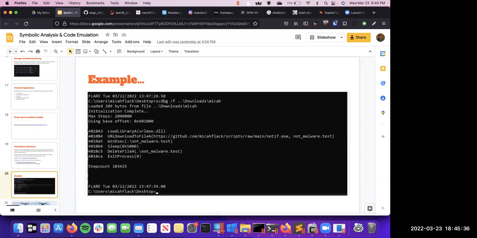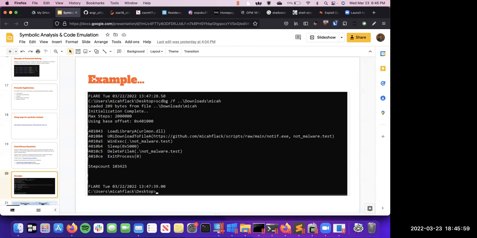And this here's an example that I did real quick, some shellcode I had. So if you do the /f flag there with the shellcode file, it will rebase it and then load it in. From there, this is the example output.